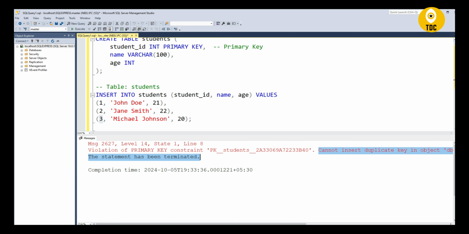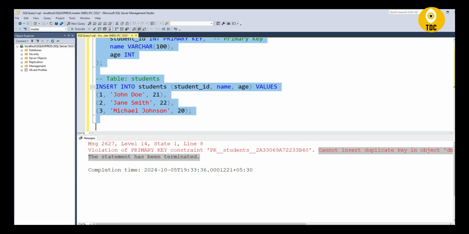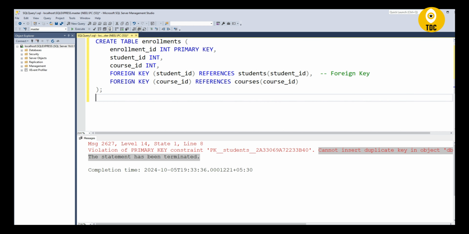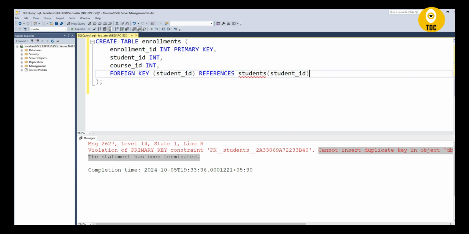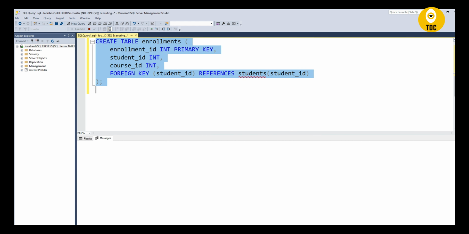Most people might know what a primary key is, and what we will see now is a foreign key. Let's take the example where we have a student table and we don't have a course table. Let's remove the course table and just refer to the students table here.